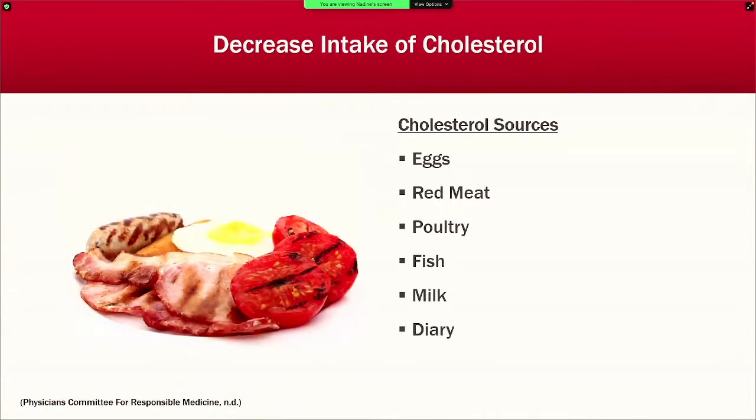And I think I'm going to stop here at this slide. How do we decrease our cholesterol level? Well, in order for us to do that, we have to know where cholesterol comes from. A simple way to remember it is that cholesterol is only found in animal foods. So if you're eating any type of animal sources, then you're going to have cholesterol in it. Remember that our body makes all the cholesterol that we need, so we do not need to take it in.